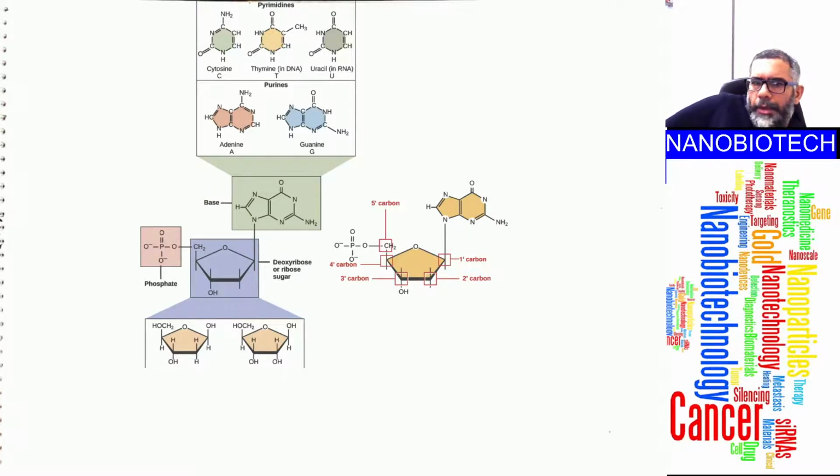So, the nitrogenous bases of nucleotides are organic carbon-based molecules made up of nitrogen-containing ring structures. Each nucleotide in DNA contains one of 4 possible nitrogenous bases: adenine, guanine, cytosine, and thymine. And in RNA, instead of thymine, uracil is used. There is a difference in the RNA. In place of thymine, RNA contains uracil.